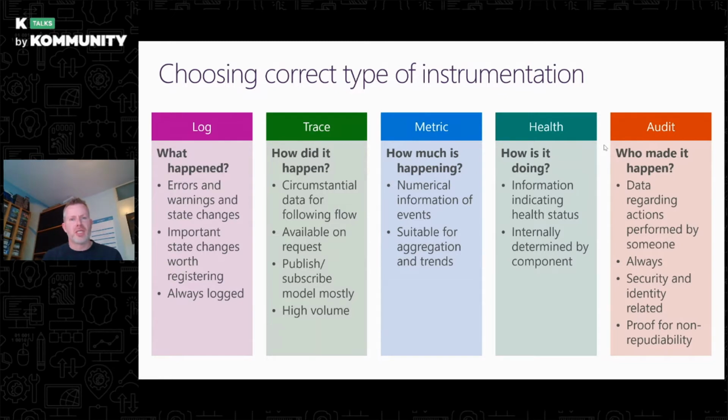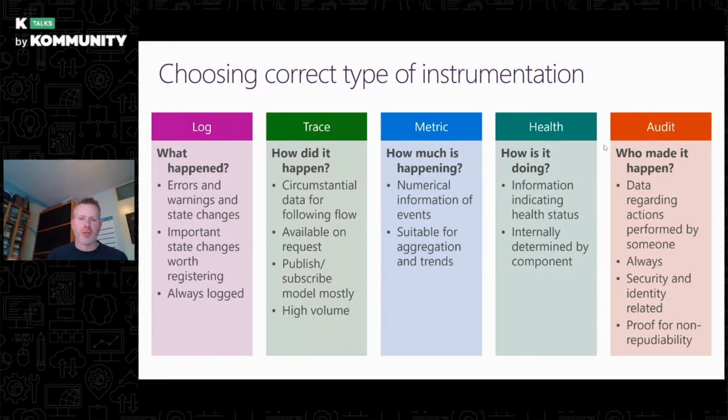Now the metrics is how much. That's numbers, that's averages, maximum, minimum values of things, and that's for seeing trends of the things happening in your system. Think about the average number of items in a shopping basket. That could be a metric. A metric could also be more about your system, the number of web requests coming in, the memory usage. Those are other types of metrics that are more about your system running. And you have the functional or the business metrics, important things in your system.